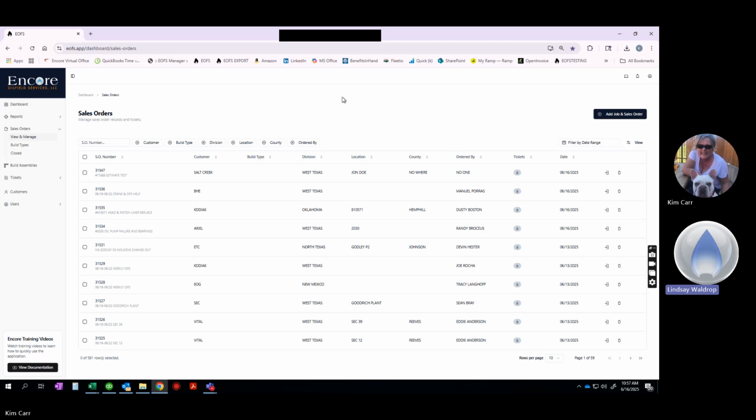Think big picture. If Kim's in the middle of the month and she gets hit by a bus, can we go in and figure out where she's left off? That's the main goal of this workflow, instead of digging through all my emails to find what hasn't been done, it's ready, it's already approved for invoicing or approved to send.